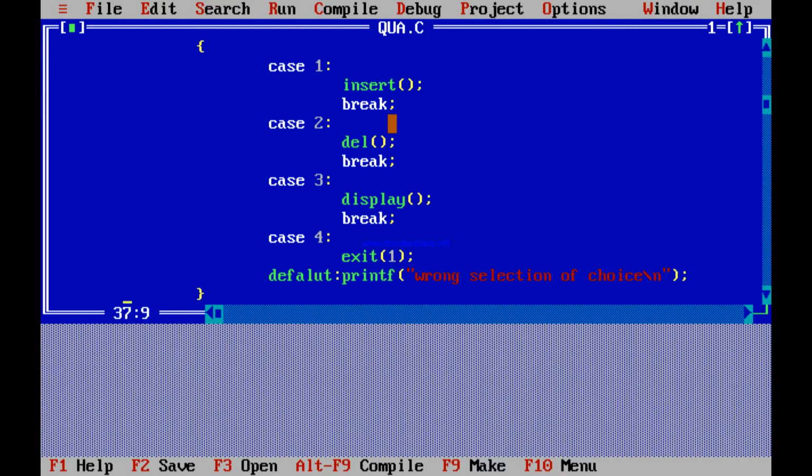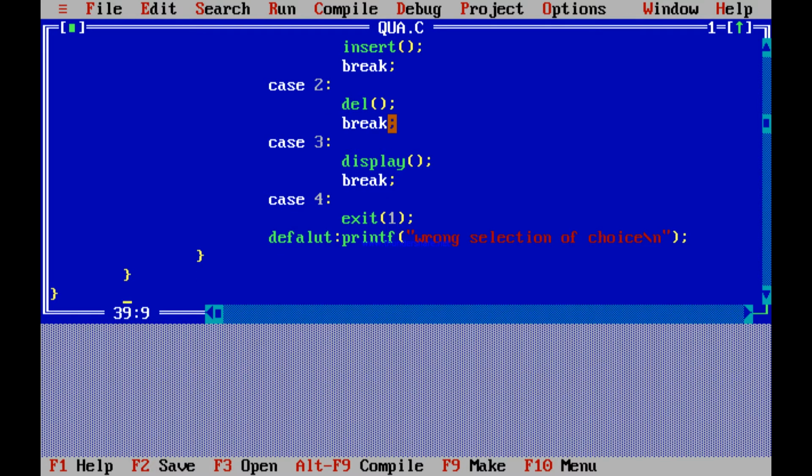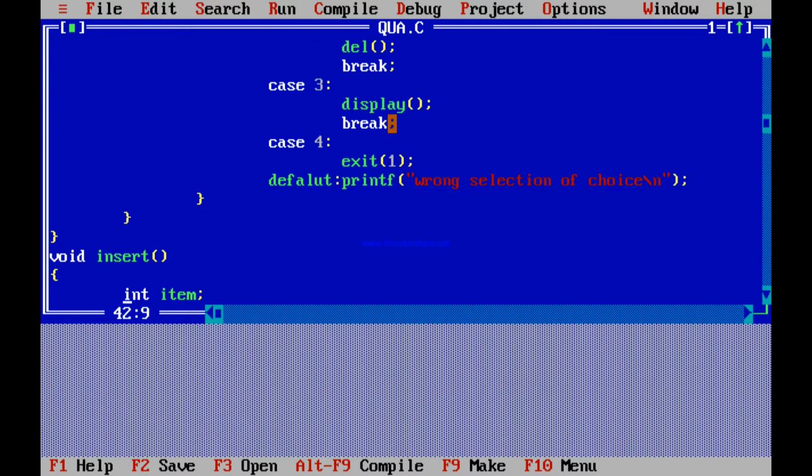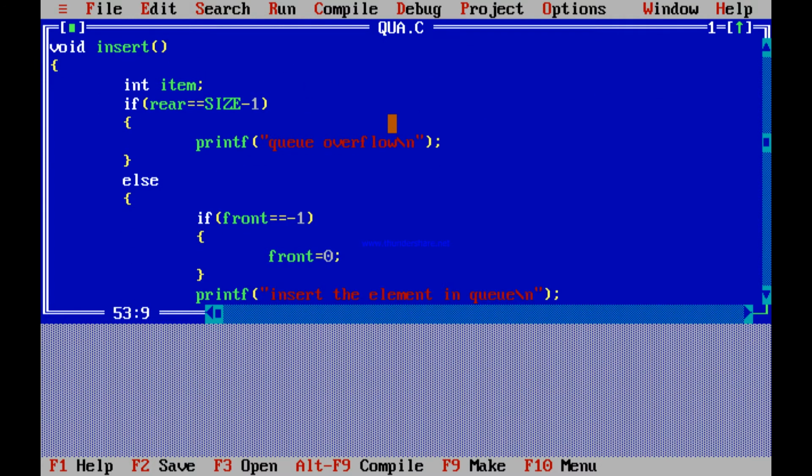So this will be the default printf if the user chooses outside this limit. Now we'll close the switch case, close the main program, and the while loop also will close.